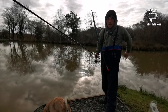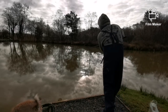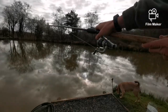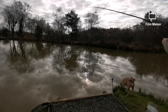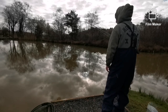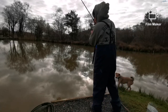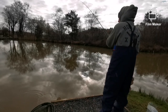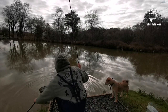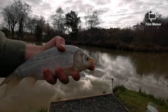So look at it, Force Master. Nice float. Good boom. Okay guys, literally second cast. Pretty what it is. Ah, it's gonna be a carp, innit? I have no idea. I think it's an F1. An F1. Alright, F1. No barbels, so you know it's an F1.